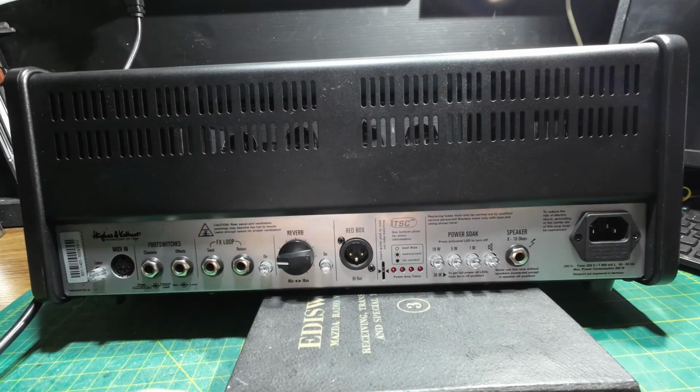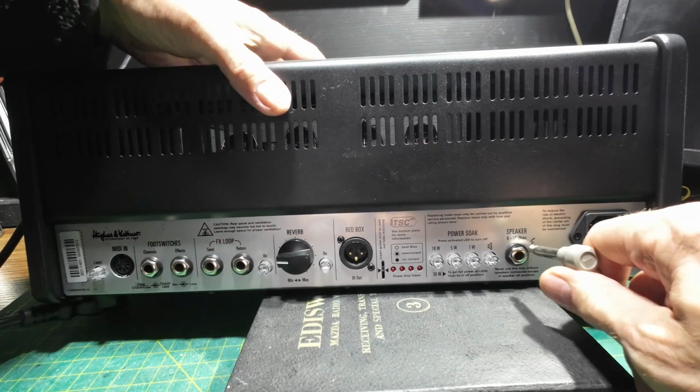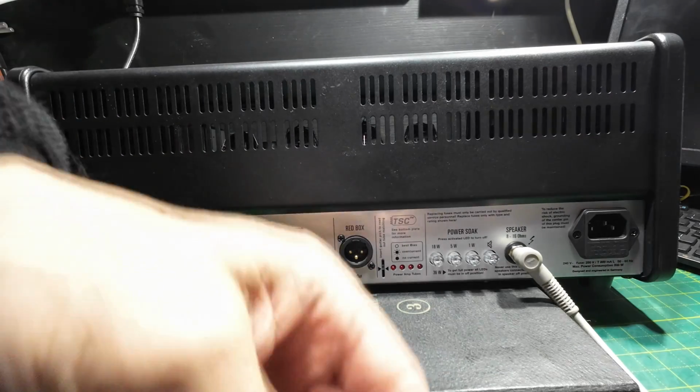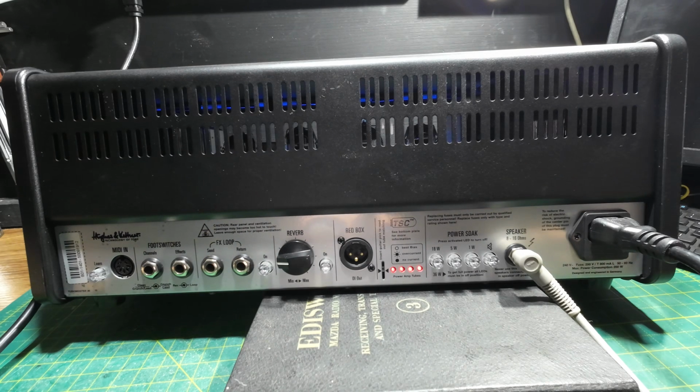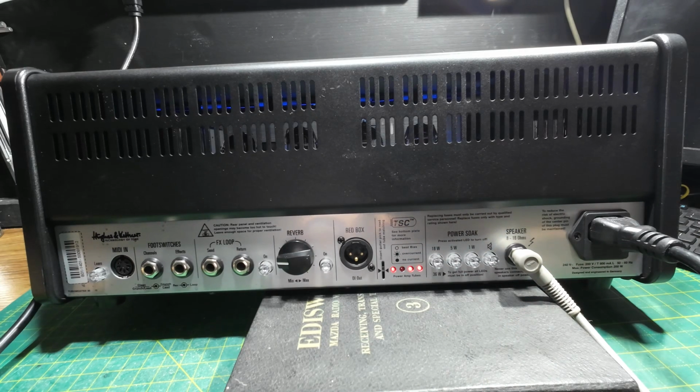So we'll plug in again. I think you had to go on a week's course to learn how to use this amp. Go on a course for a week. Oh dear, that doesn't sound very nice, does it? Deary me.